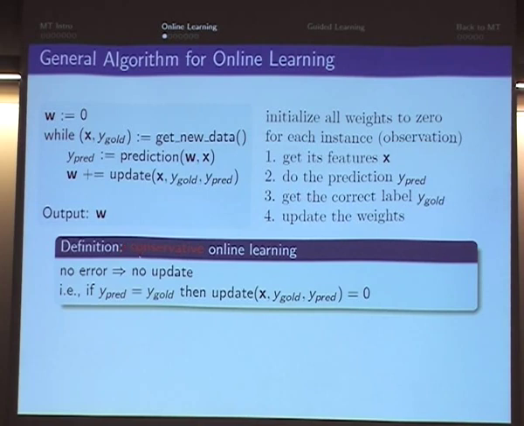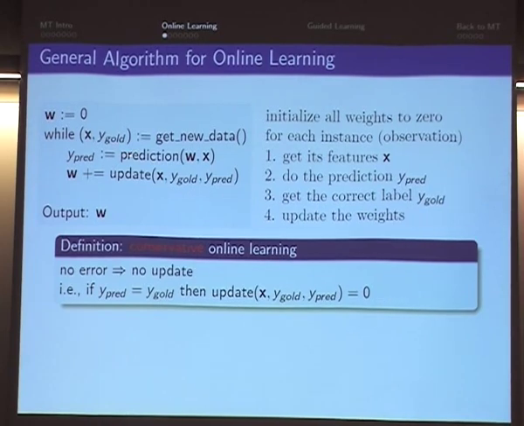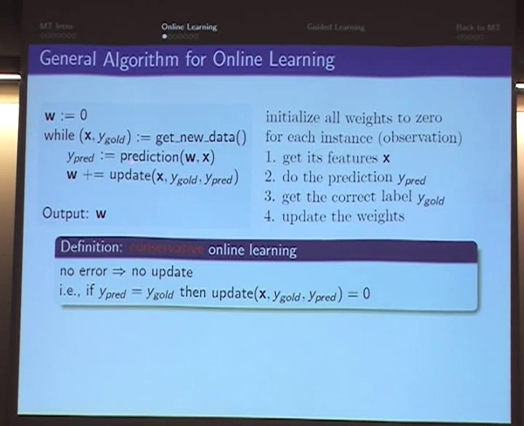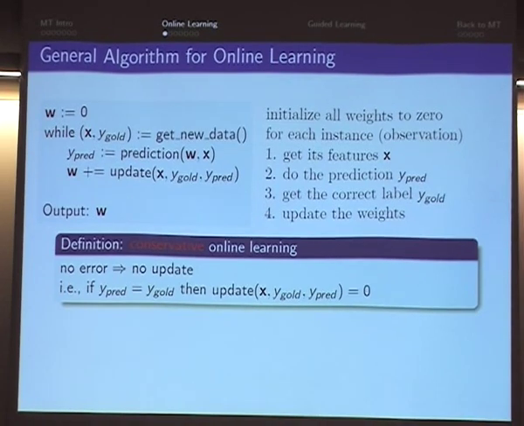The online algorithm is said to be conservative if, when there is no error, so when the predicted label was the same as the gold label, then no update happened. So, you probably discovered that how to implement this procedure prediction and this procedure update, that's the most important. Such updates where this constraint holds are called conservative.